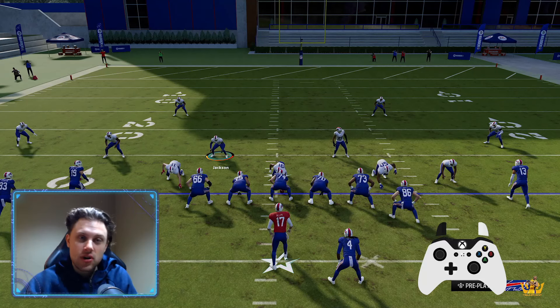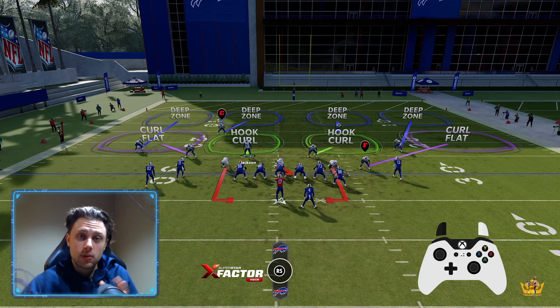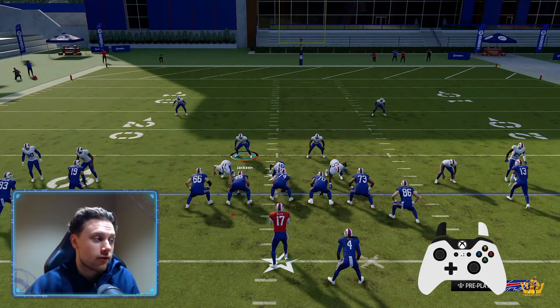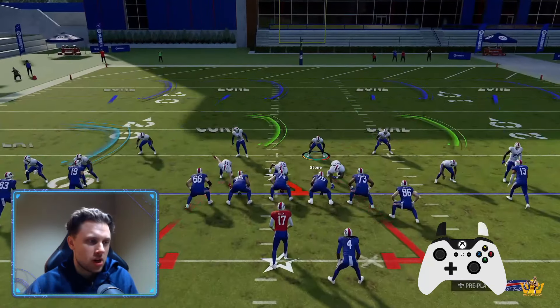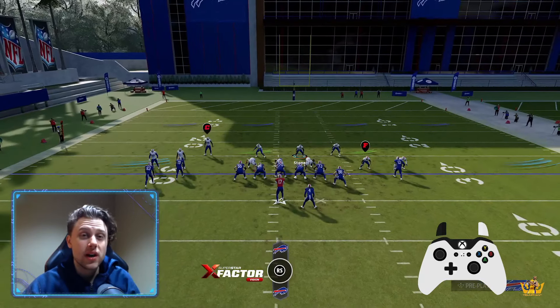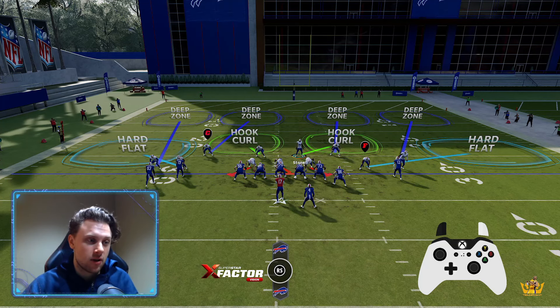We're stopping corners out of this — not trips today. So spread sets: no. Compression: yes. So pinch defense, we're on Cover Four, and we want those outside quarters. We can bring these guys down. We're going to shade underneath so they can't throw something underneath, but you'll see that these corners will get open late. Because these outside quarters are down so far, they end up playing the corners really well.